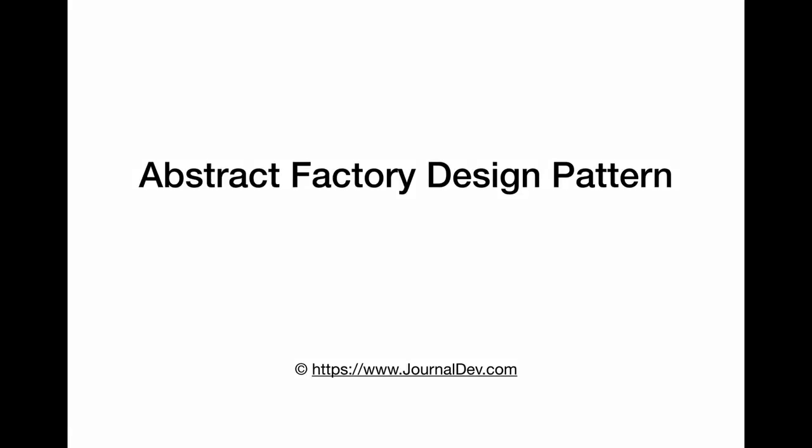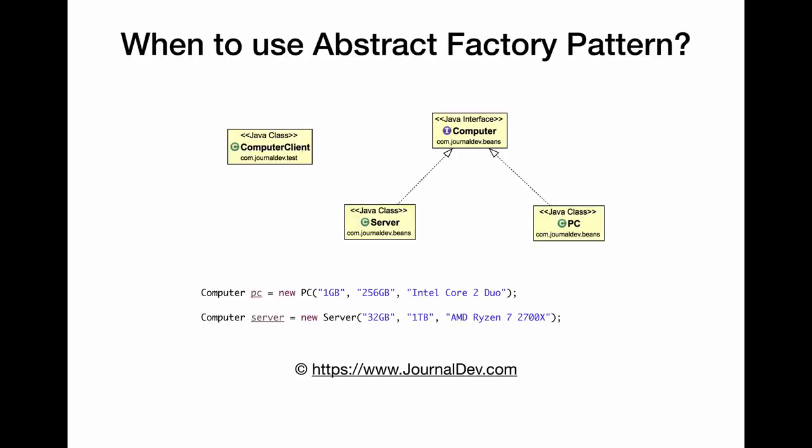It deals with how we instantiate an object, and it's also called a factory for factories. So in this video we will look at when you should apply the abstract factory design pattern. It is very similar to the factory design pattern, so we will also look at how it is slightly different from the factory pattern, and we will go through some code snippets to see how easy it is to implement and extend it. We will also look into some of the benefits we get by implementing the abstract factory design pattern in your application. So when should you use abstract factory design pattern?